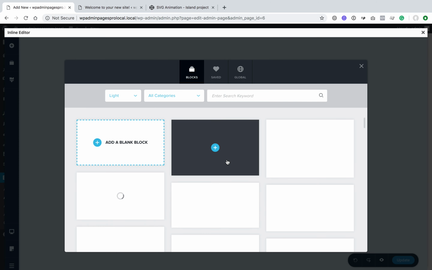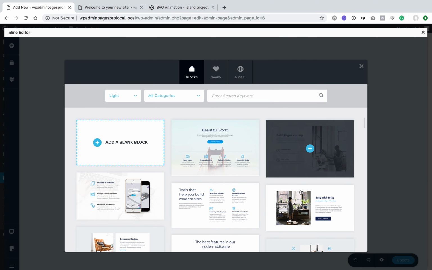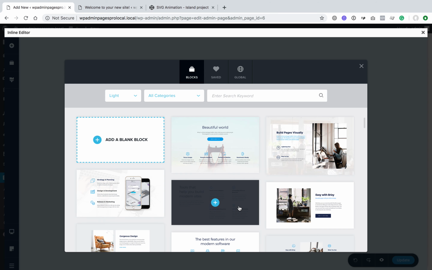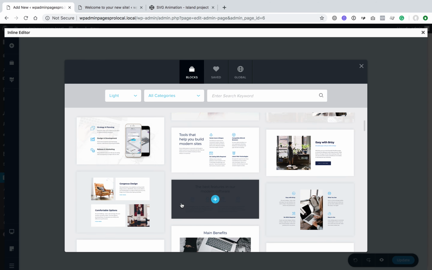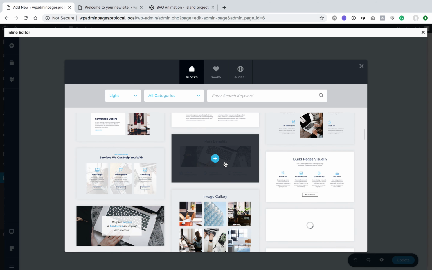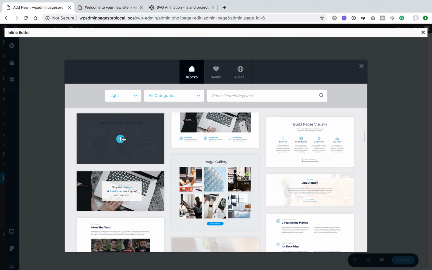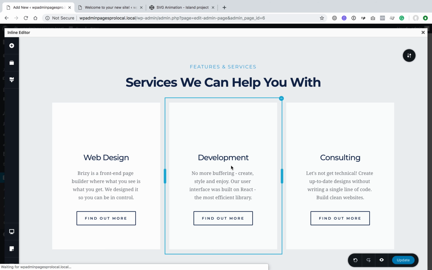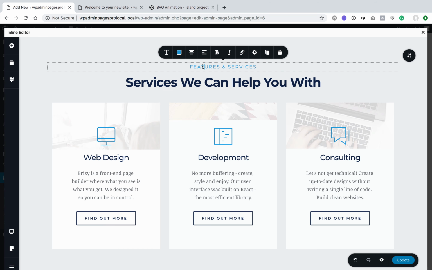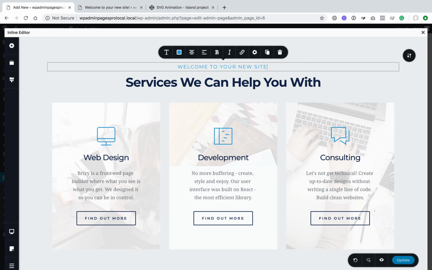So let's start creating our page. The cool thing about Breezy is that it has a lot of pre-made blocks, and this is a welcome page that teaches our users how to get started, so maybe this one is a good place to start. So here we can edit the message. Let's put, welcome to your new site.